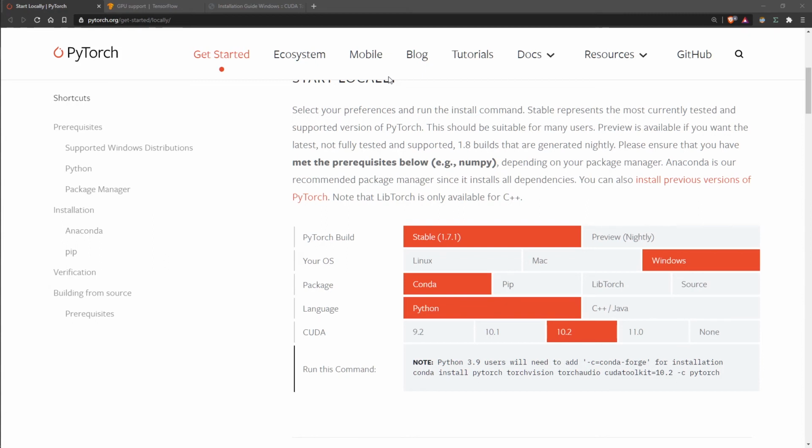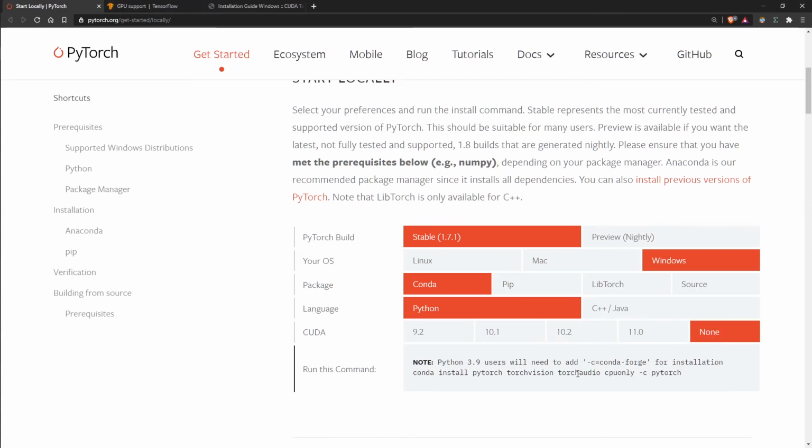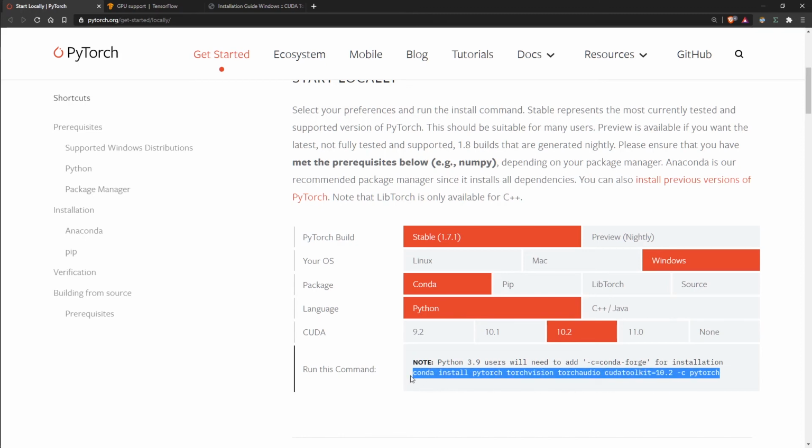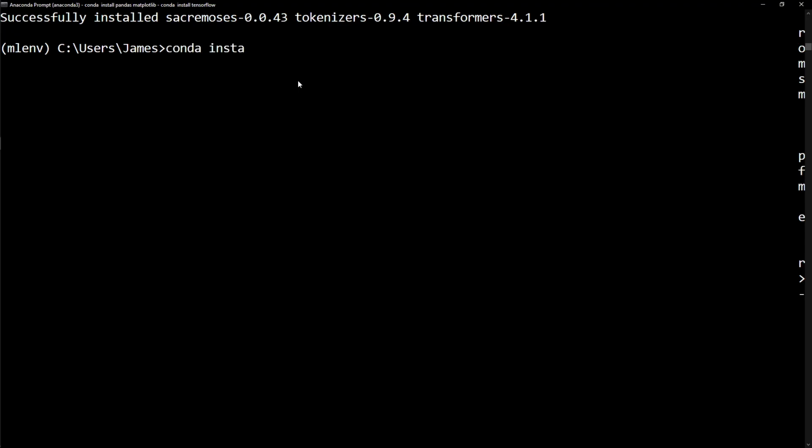So if you don't have a GPU or you just don't care about GPU acceleration, you just click none and it will change the command down here, which we will be using for our installation. So I will be using this command here. So we're doing a conda install, and then we have a few packages, not just PyTorch here.